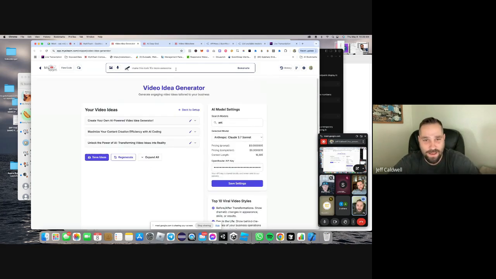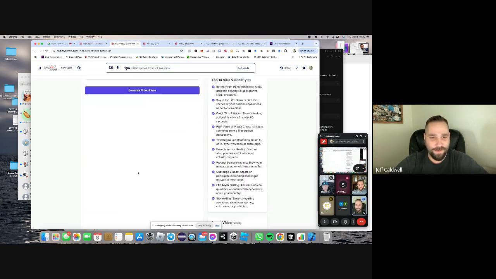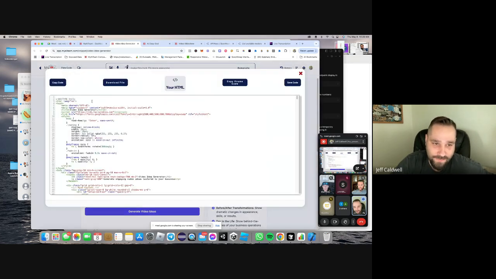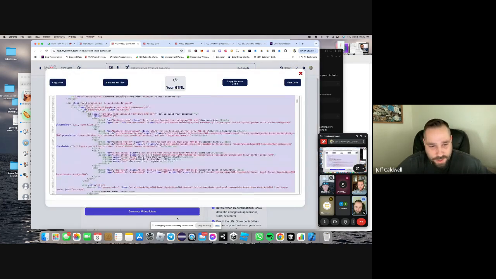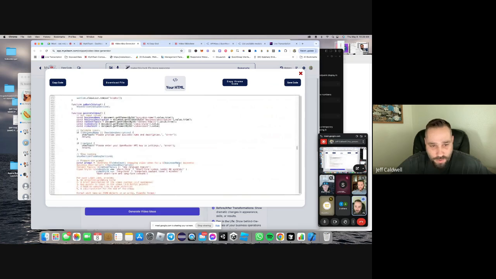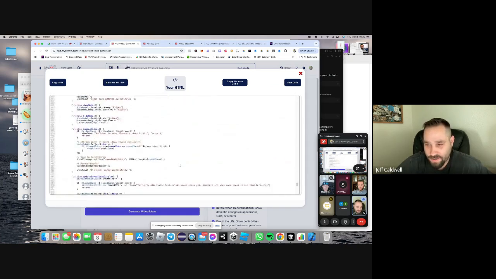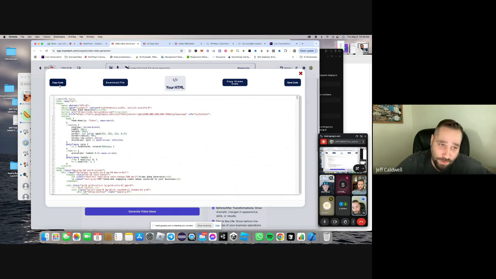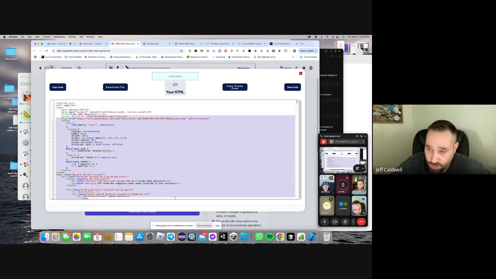Well, let's see what this 10 times more awesome does. Back to setup. Oh, wow, this is legit. I wonder if it's because I use Tailwind CSS. At any time, if you do get nerdy, Matt, you can click this and hit view code, and you can literally look into the code. This is all the code that the AI coded. Anytime, you can also copy the code, and it copies this, so you own the code.